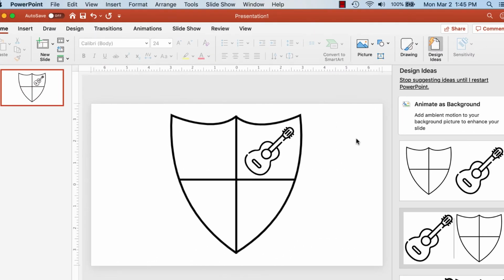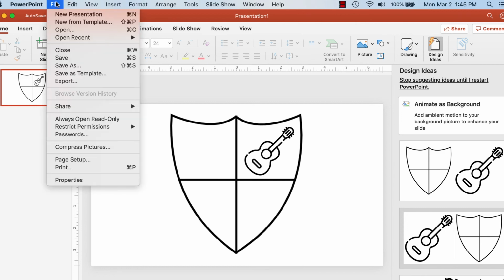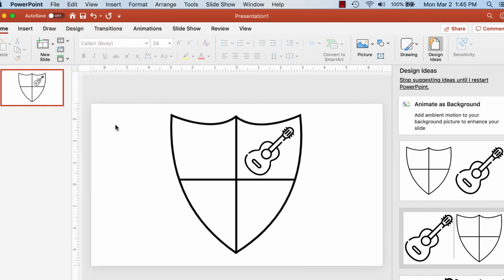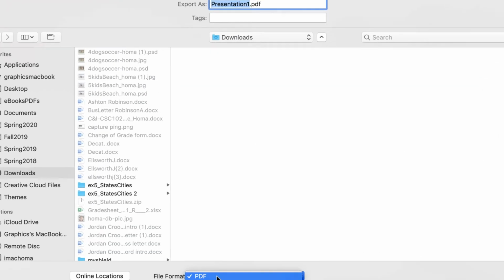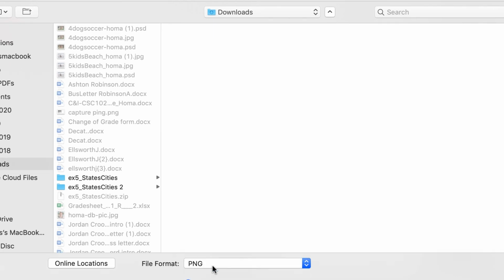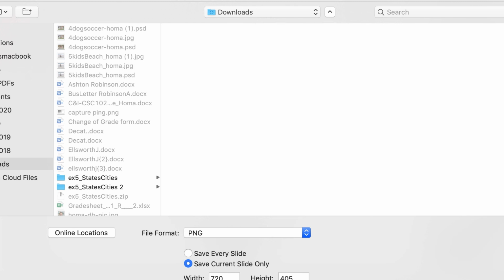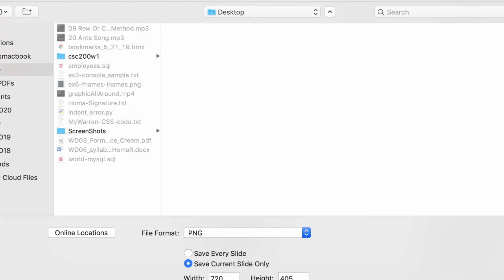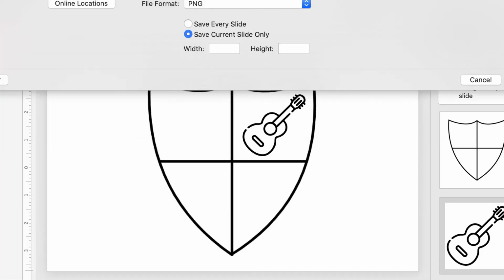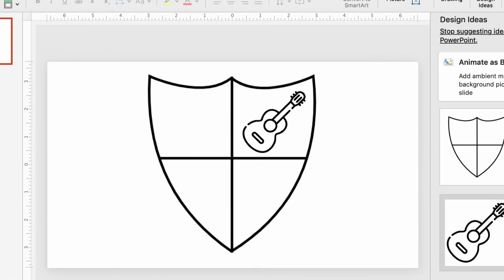Let me try that again so I don't have that same error about the null. I'm going to do File, Export, and I'll choose PNG, except this time I'm going to save current slide only, and then I shouldn't have any problem putting the PNG there. Then I'll just call this my shield PNG, and it'll go in my downloads, or maybe I'll just throw it on my desktop right now so it doesn't get confused with the other one, and I'll hit export, and that's all I have to do there.